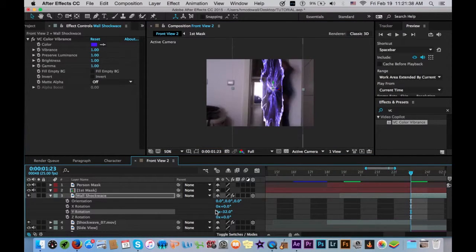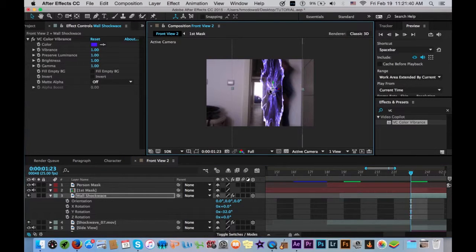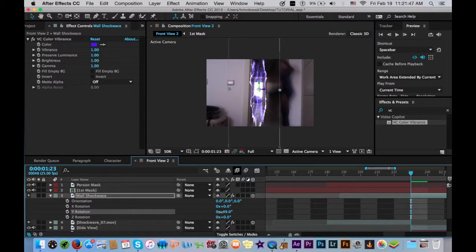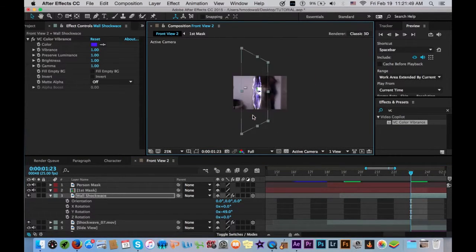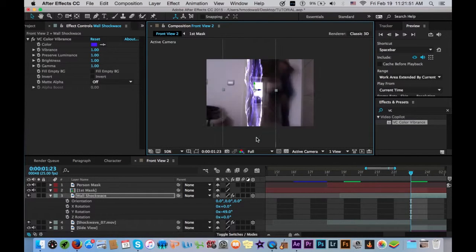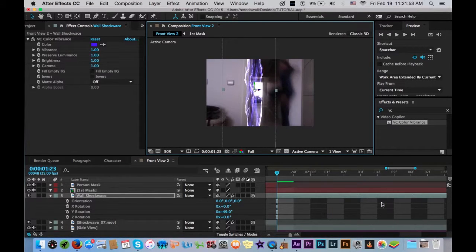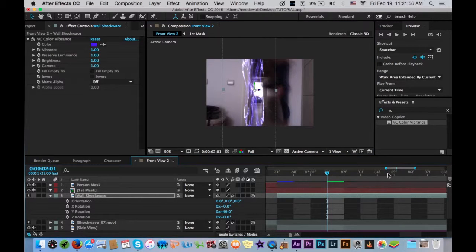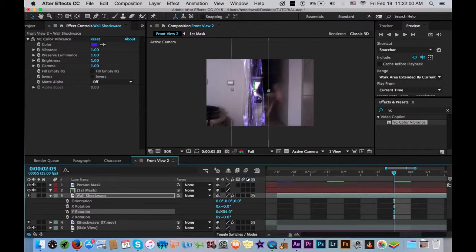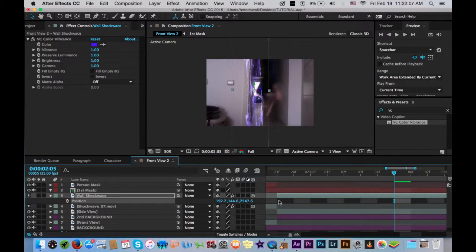So just start using the negative, and for the Z tool, push it back, and just start messing around with it. And then what you're going to do is make it even more. And so you can see here that we could change the width even more. And what you're going to do is actually go a few frames and see where your person is. Now, of course, the shockwave is like this, so that's where you want to fix it. You want your shockwave to be more general against the wall. So we're going to hit P on the keyboard, move it out a bit, move it.